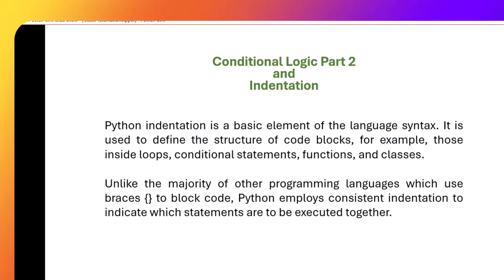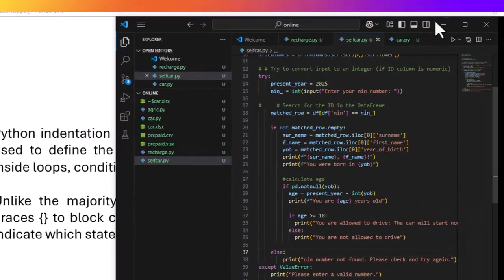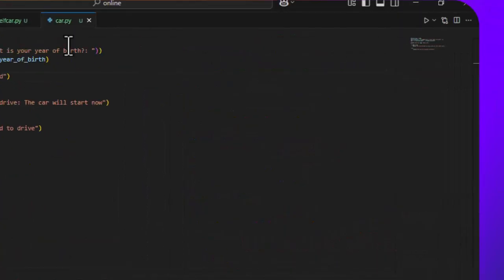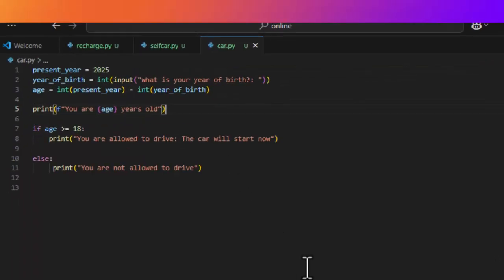Now, I'll go to my Visual Studio straight away. I have two codes here that I'll be using to explain some things to you. They are pre-written codes, but I'll explain them line after line. This code is meant to check if somebody is eligible to drive a car, just like we know that countries have their rules and regulations regarding that. In this particular video, there's a file I've created on my desktop called car.py. The .py extension signifies a Python file.